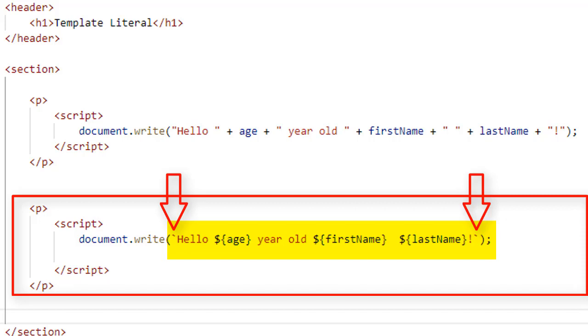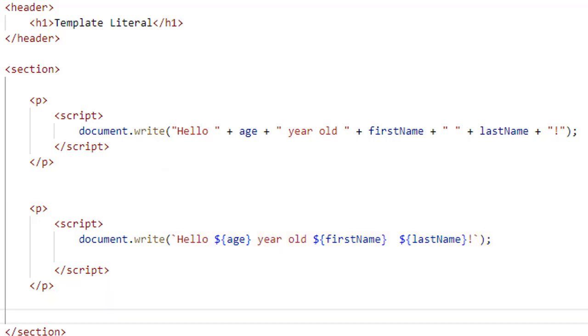So inside these two backticks, we can place our string data, and all we have to do is enclose our variables in curly braces preceded by the $ sign. These are curly braces, not straight braces or brackets. They are located to the left of the backslash key on the keyboard in the vicinity of the enter key.